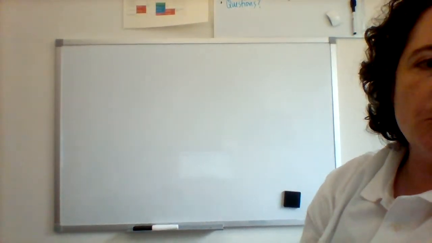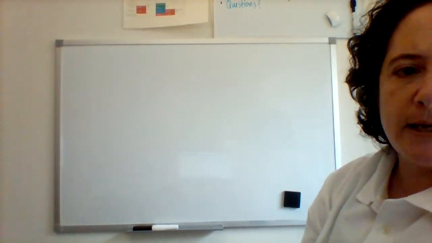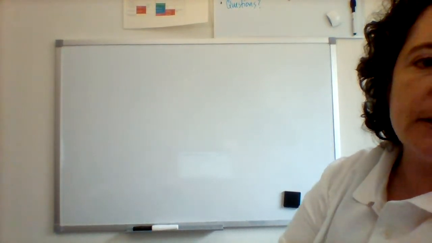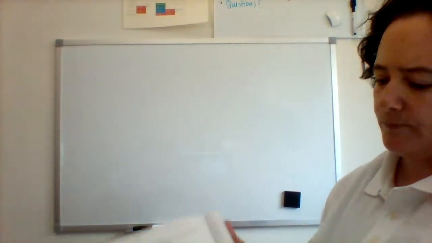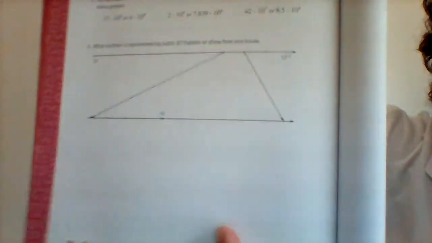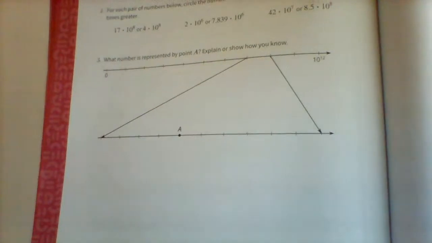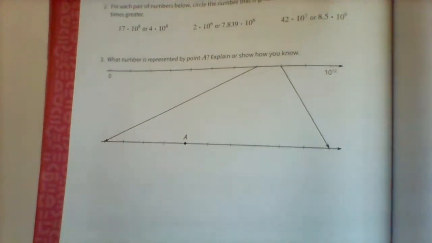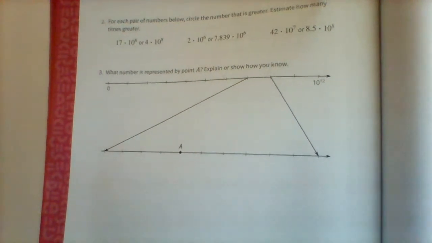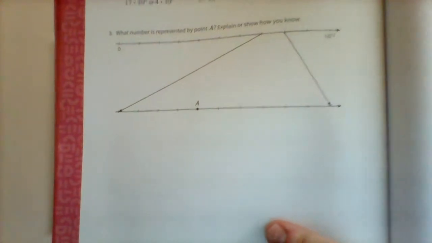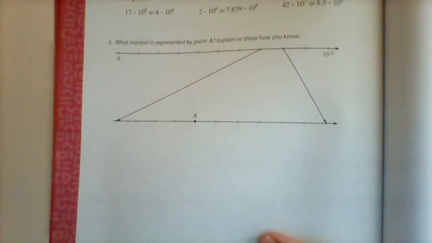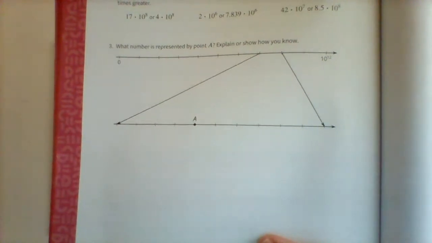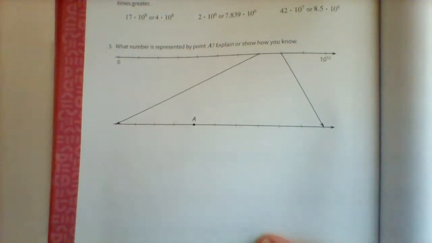It says you would have to be able to decide what scale to be used on a blank number line and fill in anything missing. That's the goal, okay? So everybody should be looking at this attachment. If you want to open it up and fill it in, focus on number 3. That's where we're at.